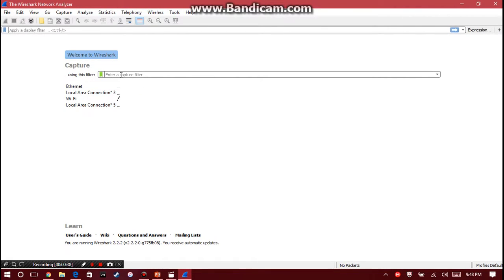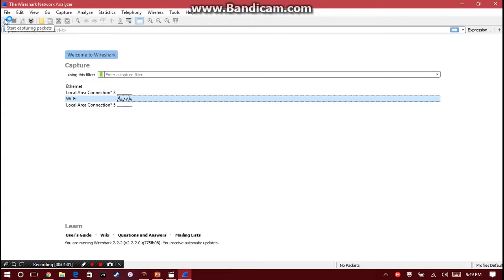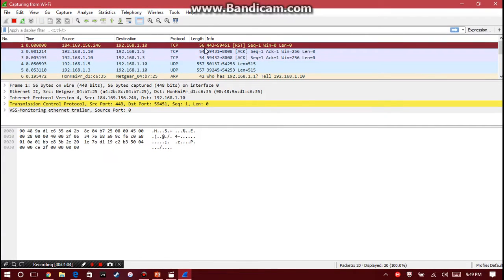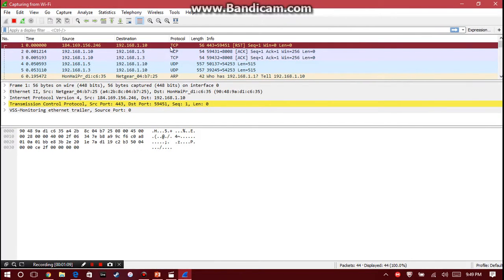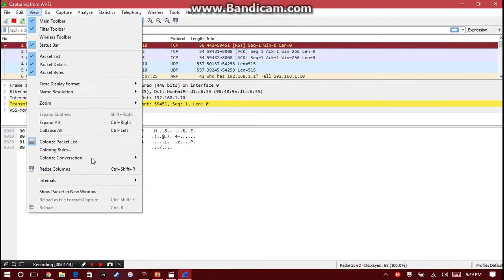You could put in TCP, UDP, any kind of protocol in there, and this is where it shows you what network you want to work with. Obviously I could select Ethernet, but nothing would show up since I'm not connected. Same with all the LANs there, but if I go to Wi-Fi, I'm connected. And you go to here, which is start capturing packets, and immediately it starts showing all of these purple TCP things.